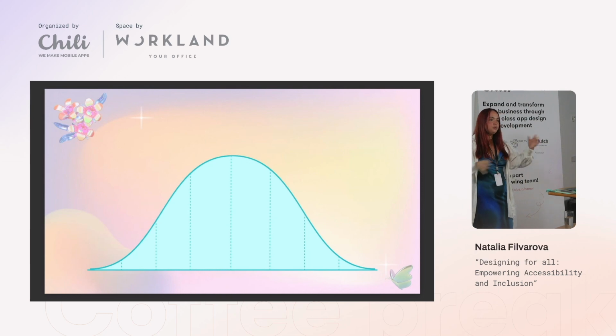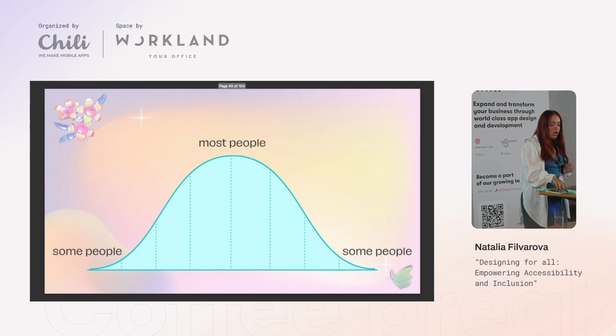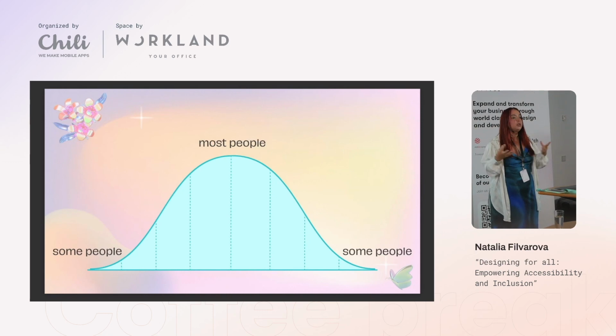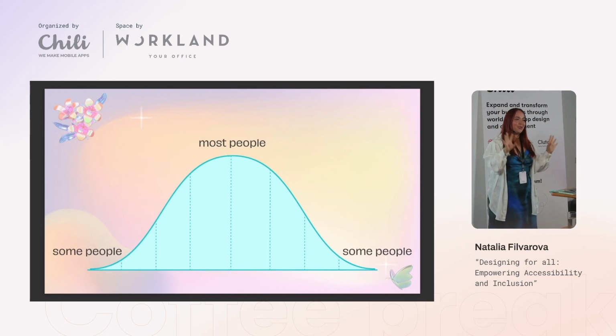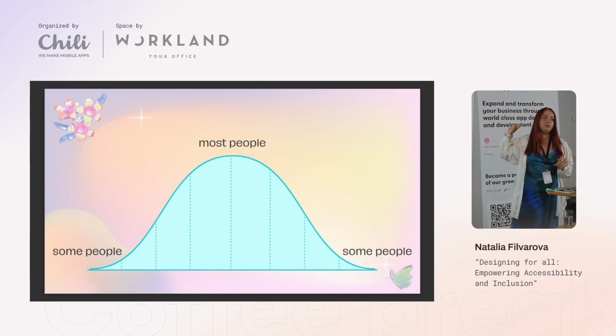So this idea of a normal distribution, although mathematically does work for particular kind of variables, measure height, weight, whatever you might want to think about, doesn't always work in real life. So when we think about designing products, and designing, I don't mean just the UI and UX, I mean generally creating products, creating something new for people to use. When we think about that end user, we kind of expect that there is most people who fall in between, and I want you to imagine that this chart includes a lot of different variables, not just height and weight. There is people who fall in between, who are kind of most people, and then there is people on the edges. Some people here, some people there.